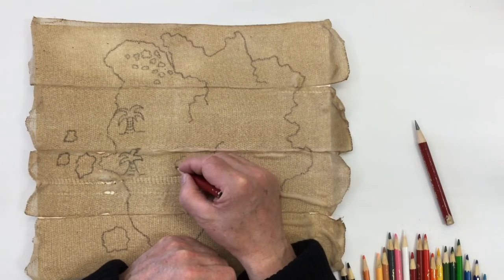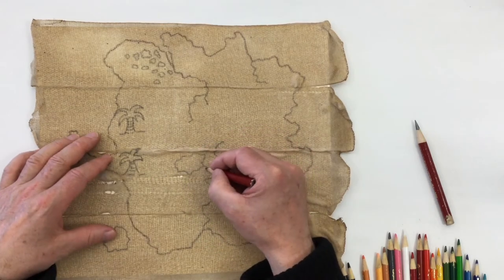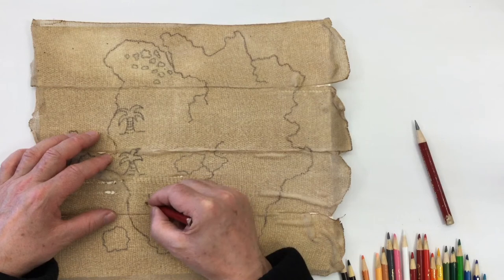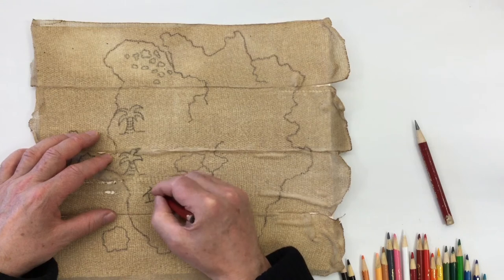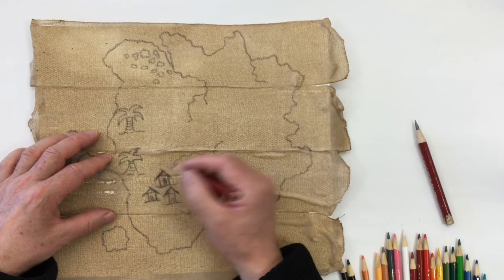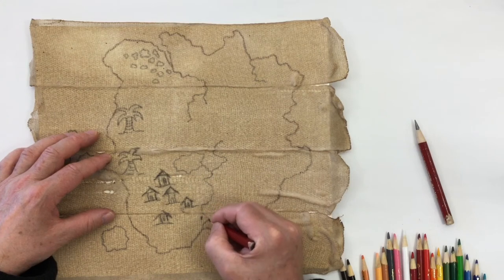Maybe I'll put a lake over here. A lake or a marshland. Put a little river connecting to that river. Maybe I'll make a little village here. So I'll do some squares with some triangles on top. Give a little door. Let's do a bunch of huts. And maybe we'll make a bridge that'll cross the river here.